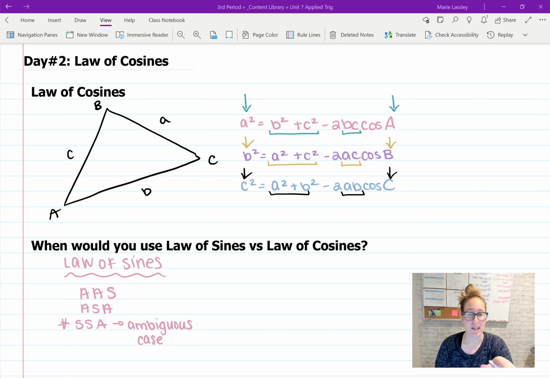We are not going to have any of these. You won't see this on your test. It shouldn't come up on any of the homeworks. I believe I took all of those problems out. But this one we could solve using the law of sines. It is a bit more extra work, because like I said, it could create two possible triangles, which is not something we want to deal with. We don't have time to go over it this year. Sorry, guys, we're not covering it. But that is a possible law of sines type of problem.